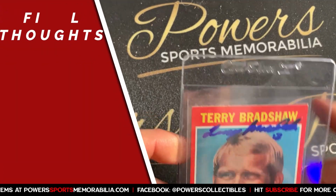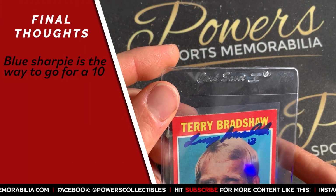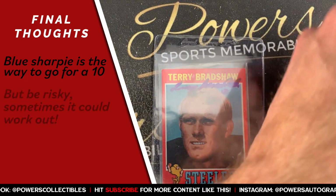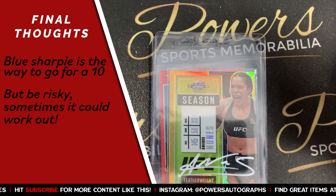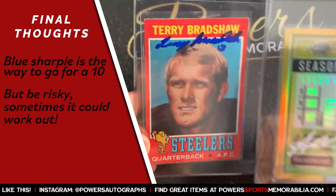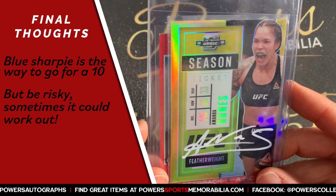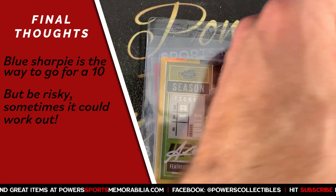Again, if you want that 10 auto, blue Sharpie is the way to go. It's a very consistent color. I would use it all the time. If you want to get a little more risky and try some different stuff, then paint pen is another good option. It's a very inconsistent pen when compared to the Sharpie, but it looks good. You get some that really pop and you find one that you really like and it works out really well. I would definitely do that.